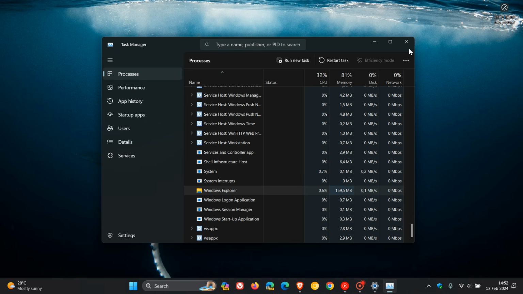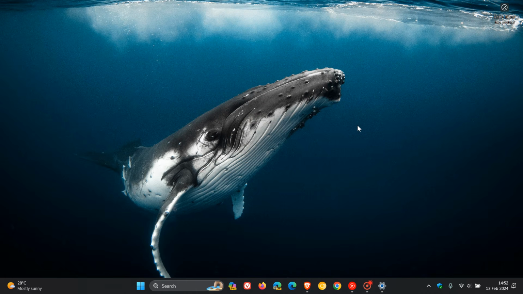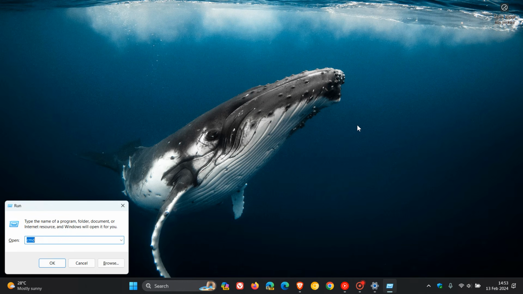And then if that doesn't work, what you can also try if you are quite desperate is to basically try and fix corrupted Windows system files, which is using SFC scan now from the command prompt. Now, once again, we cannot launch command prompt anywhere from our taskbar. So what you need to do is use your Windows key and R on your keyboard, Windows key and R to launch run. And then you just type in CMD.